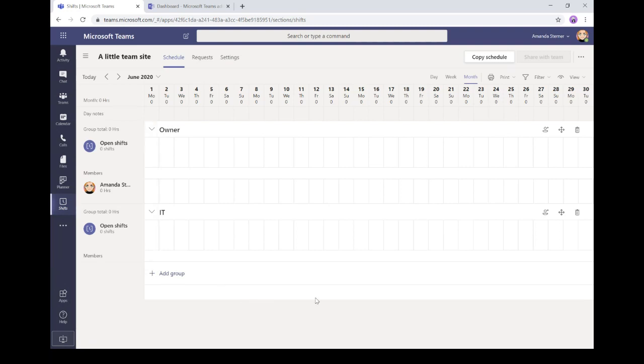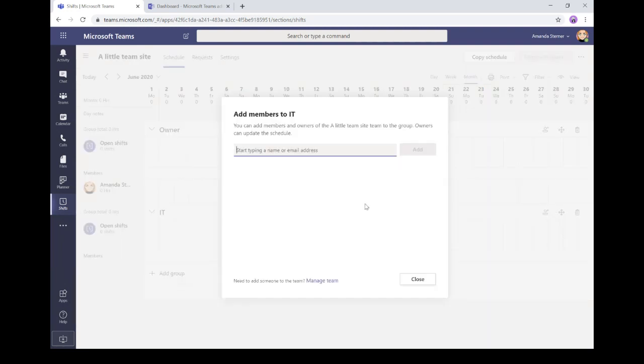Okay, so now let's add a few people into my group, and I'm gonna add everyone here into IT. So then I just click the little person icon and add a member to group. You can only add people that are part of the team. So if the person isn't a member or owner of the team, you cannot add them here. Then you have to just add them to the team, and then they will appear here. So if I'm searching for someone and I cannot find them here, well, they aren't a member of the team. And like I said, only people in your tenant.